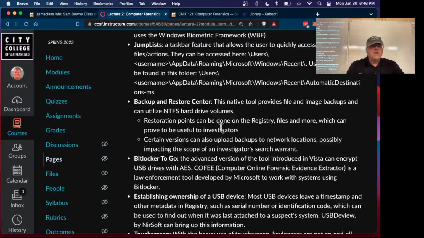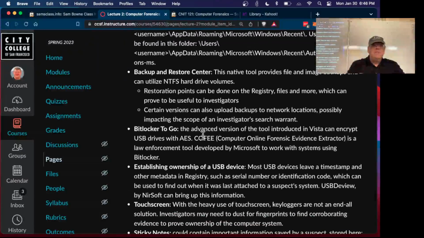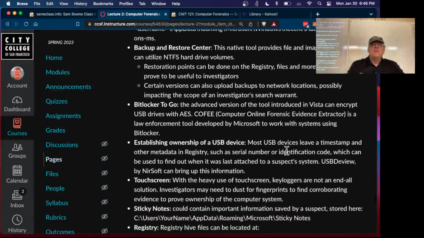The Backup and Restore Center can make backups and restore points, which record the registry. BitLocker is Microsoft's encryption system, which is very powerful and hard to break, but it's very often not turned on. For a lot of versions of Microsoft Windows, they charge a lot of money for a version that could do the encryption, so a lot of people don't use it. But you really need to use it for laptops, because if you lose your laptop on the airplane, you really better be able to prove that data was encrypted, or now you've got a data breach. So any kind of portable device should be encrypted, and corporations are smart enough to do this now.